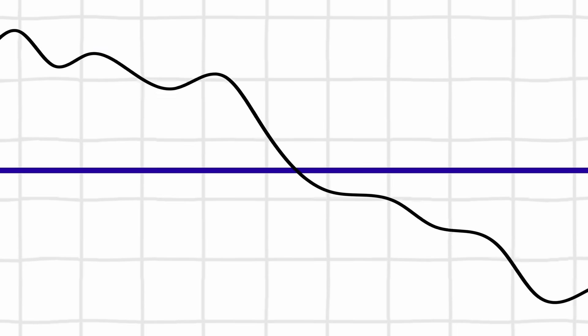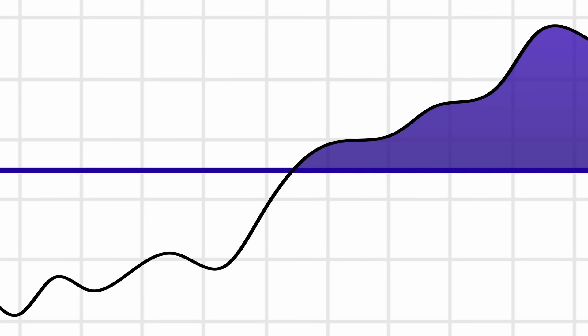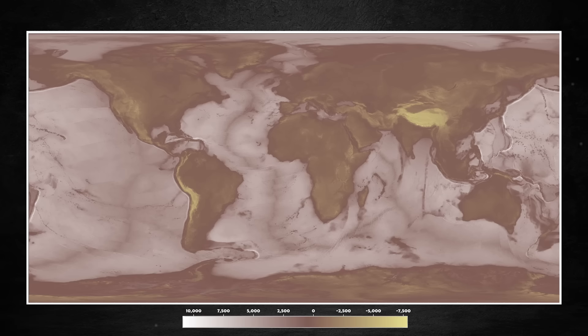But what if we completely inverted the Earth's elevation? The ocean floor would rise and the land would sink below the current sea level. The elevation map wouldn't look much different. Only the colors would be inverted, depending, of course, on the color grading chosen to represent elevation.